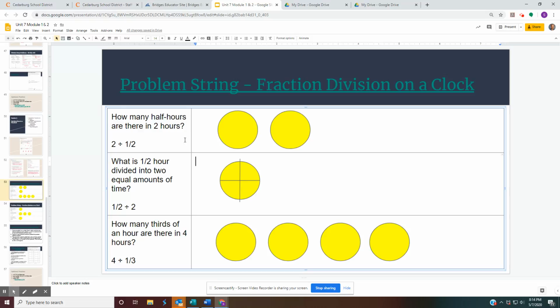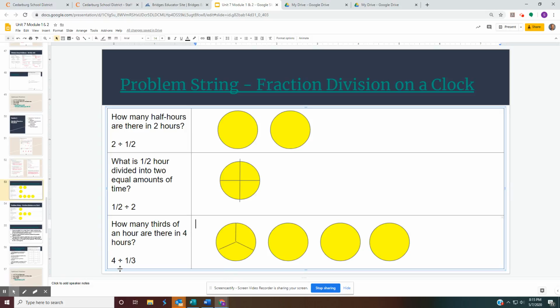Now a third's going to be a little tricky because that's 20 minutes, right? Oh, look at that. That was awfully nice of them to do that for me. So I'm going to go right here to the middle, and I'm going to take another line, and I'm going to go this way. So how many thirds of an hour are there? Well, there's one, and I draw the line again. There's 2, so there's 3. There are 3 thirds of an hour in 1 hour.